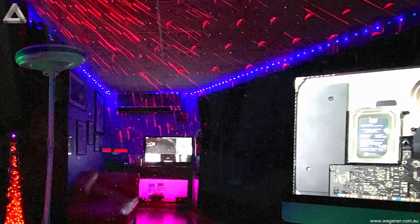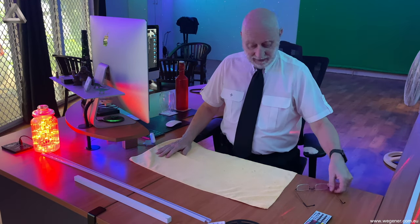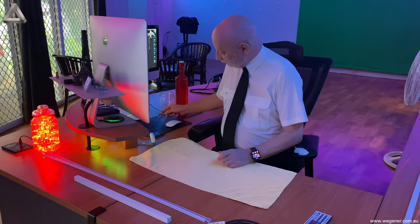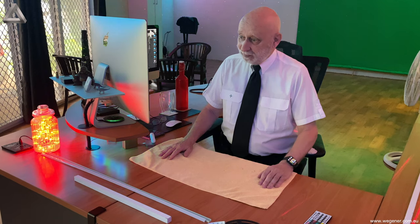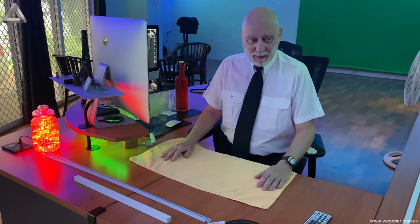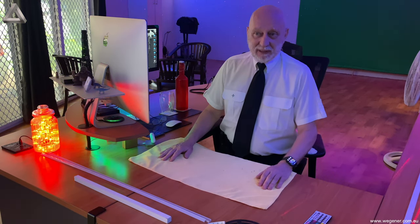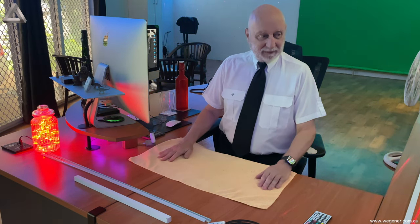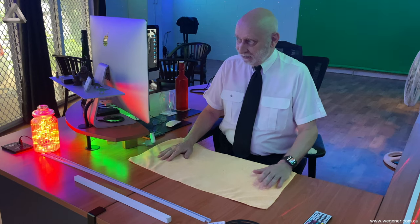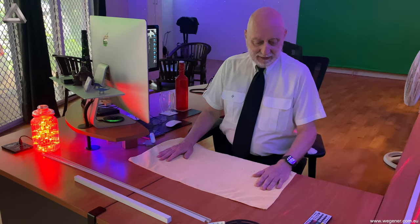Since we can't travel anymore, I decided to spend some money renovating the office. First thing we done was the ceiling panels, then got the place painted. I ripped everything out — anything I don't need doesn't come back in here. Now we're running on bare minimum, and what I had in mind was creating a new light around the office.